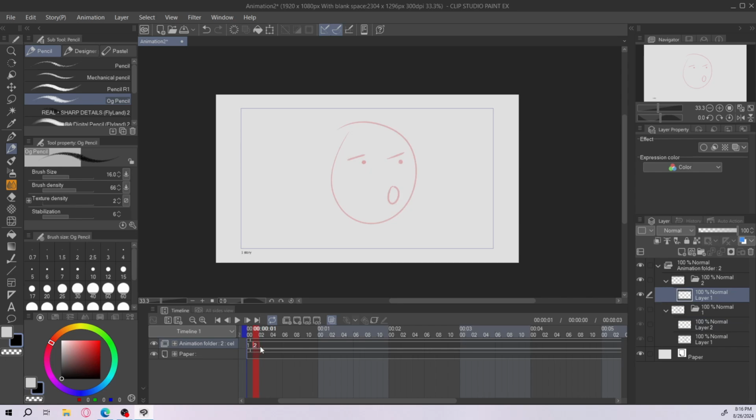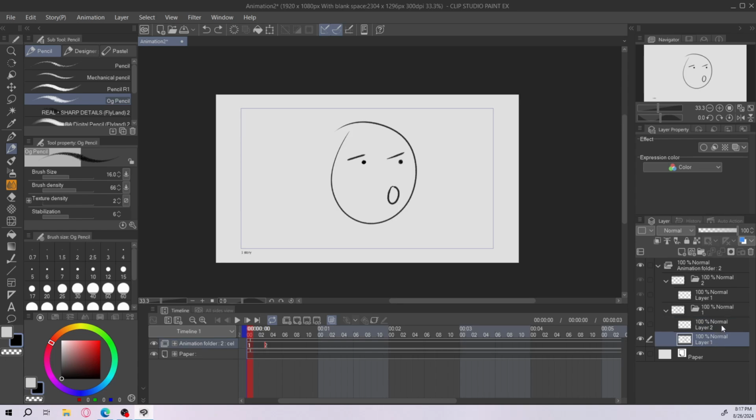Let me just put this to the side of it, right here, and it's exposed for 6 frames. I'll just drop it down. So yeah, so what I can do on the layer 2, as you can see, if I hide layer 1, it's still here, but it will be hidden.